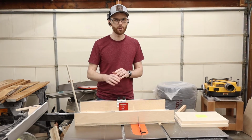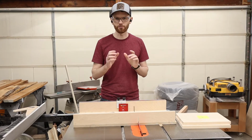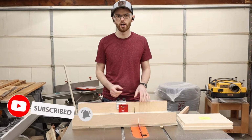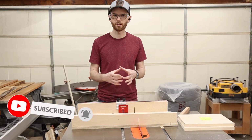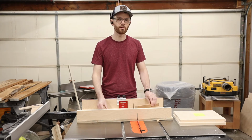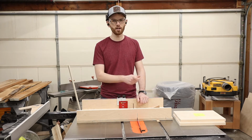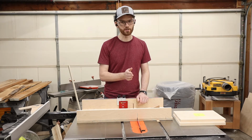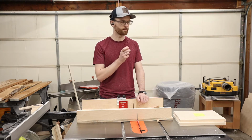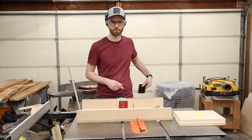In order to keep the paper all organized within the sandpaper cabinet, I want to have some vertical dividers for the full sheets of sandpaper, as well as some horizontal shelf dividers for the round replacement discs for the random orbital sander. I'm using these two different spacers to help me space out the exact distance in between each dado, as well as shift the blade over every single time so I can get a slot a little bit wider than the blade, because the quarter inch plywood is just a little bit wider than my regular table saw blade. Let's get back at it.